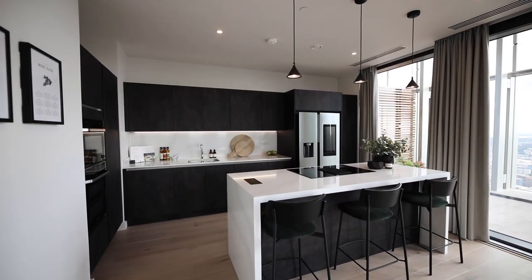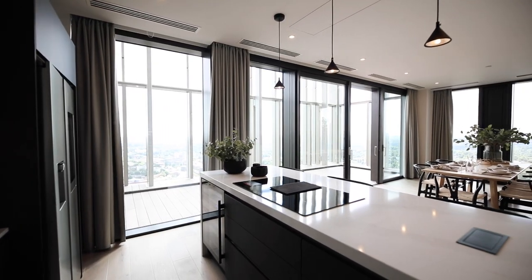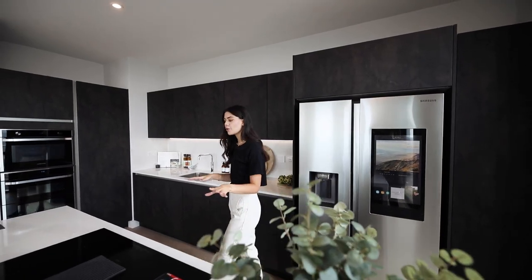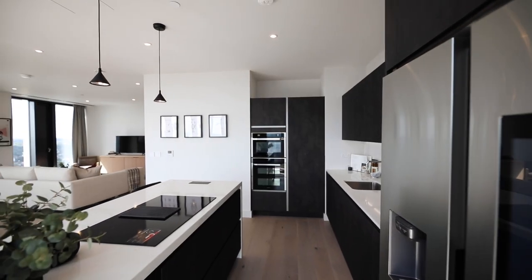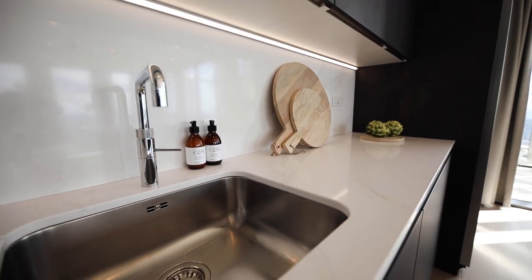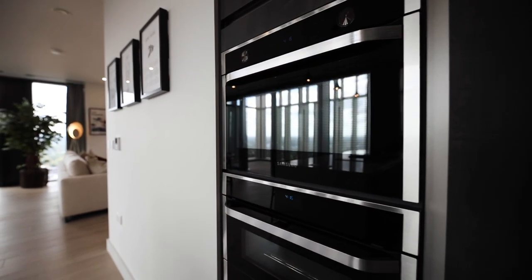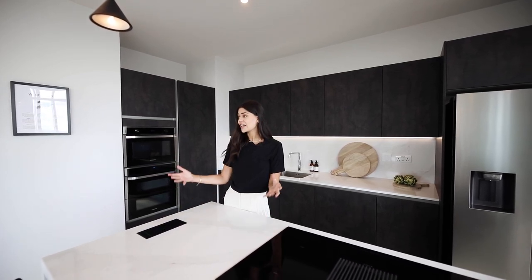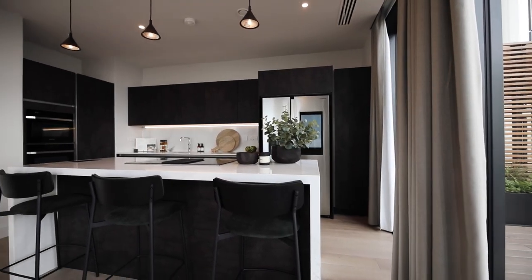Welcome into the kitchen. We have built-in Samsung appliances — I was actually playing with this fridge at the Samsung hub at King's Cross and this is the best of their appliances. We have a wine cooler, an integrated hub on the island which is such a nice touch especially for entertaining, a double oven, and so much storage. I'm a big fan of an island — for entertaining it's everything you could want, and community is something Moda really focuses on.